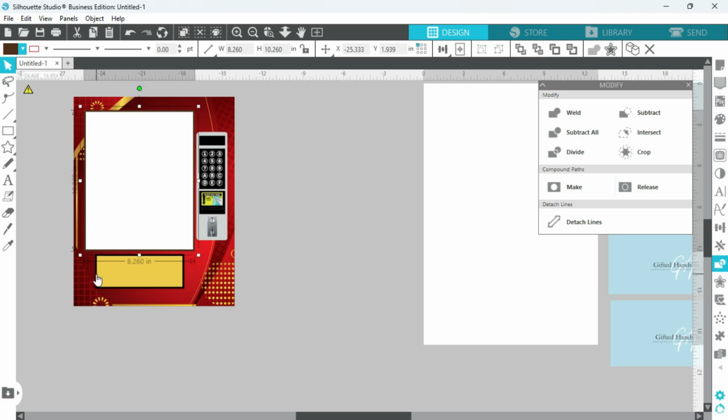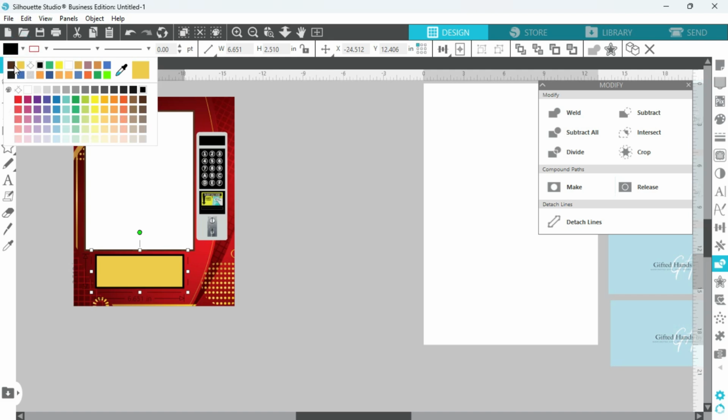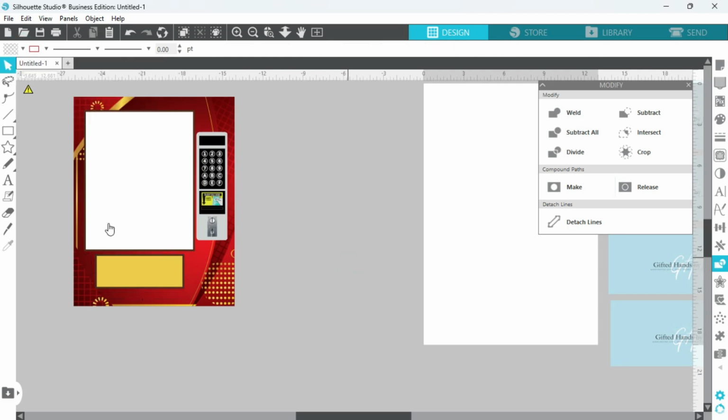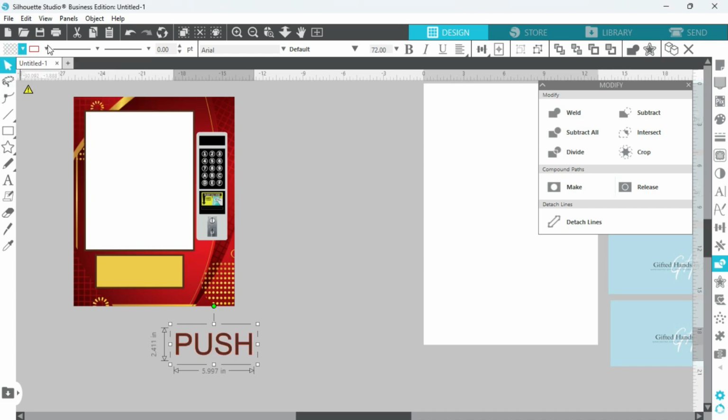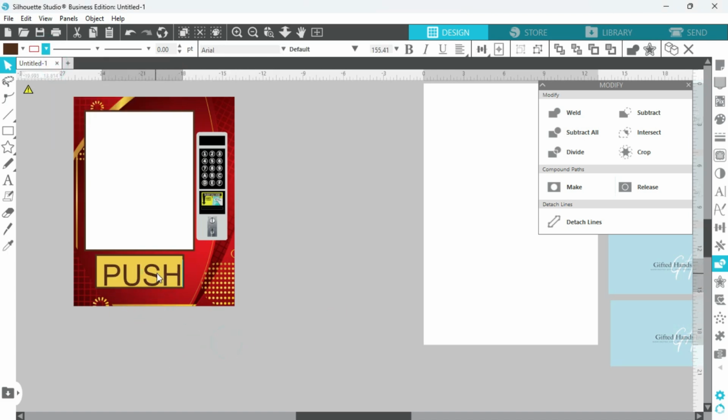And you will do the same thing for the border for the functional push. You can change the color to whatever color you want it to be. You can go ahead and then add in your text. So for instance, I would just type push, enlarge this, change that color as well. You can change the font. You would go in and do your typical designing as you would do normally, okay?